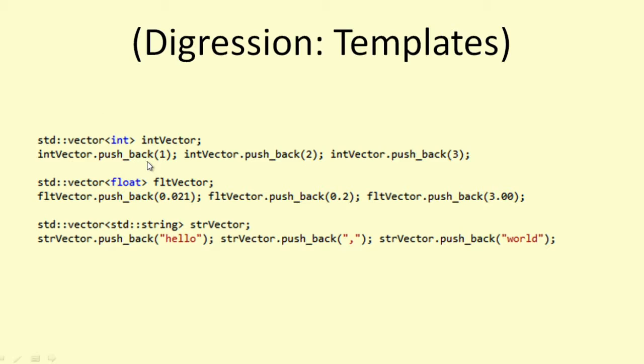So you can see here we can create a vector of ints and push some ints into it, one of floats, put some floats in it. We can create one with strings, put strings in it. If you created your own classes, so the person one we saw before, you can use std::vector with your class name, and you can push your own classes into it. So the reason I wanted to highlight that is because we'll see some templates in a minute, and you'll deal with them a lot if you're using the standard library.